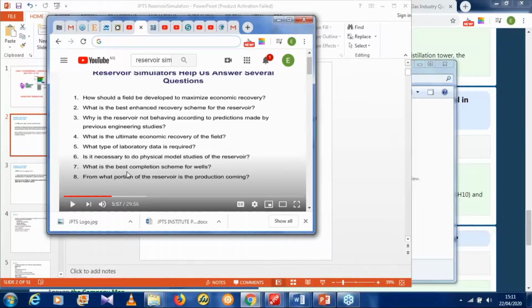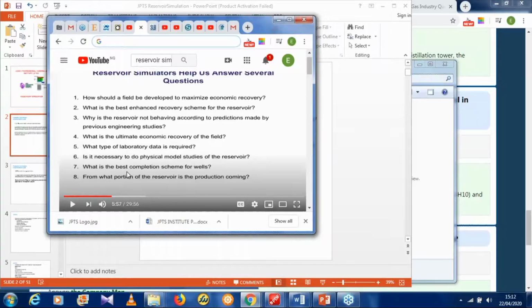I was involved in a project some years back where our job was just to do the construction and the installation, what is called EPCM, that is engineering, procurement, construction and management. The client, a very popular company whose name I won't mention, discovered much later, after investing so many resources into the well, that the lifespan of the well, how long the well can continue to produce oil or hydrocarbon products, was below 25 years, below the duration they had speculated earlier. They didn't know on time because they had not done a proper job from their end. Unfortunately, they had to shut that project after a lot had been spent.